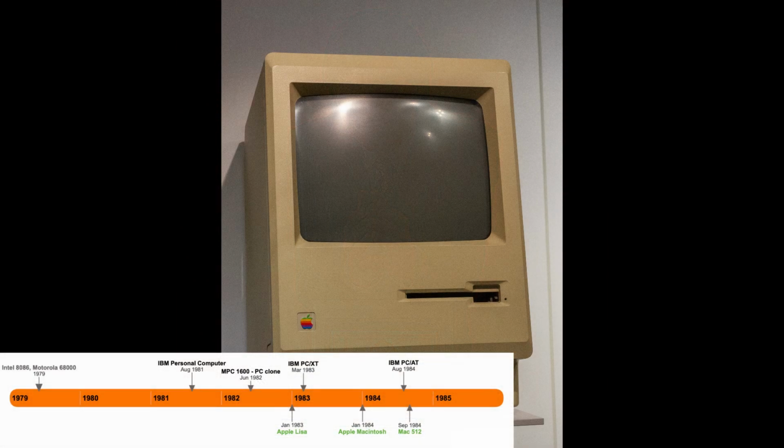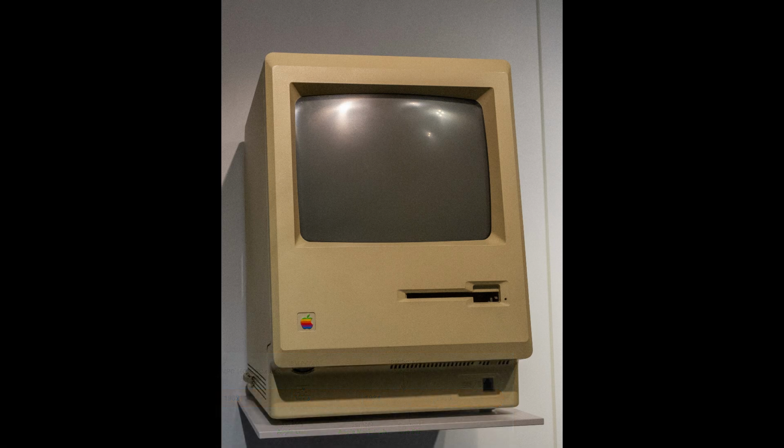It was called Macintosh 512. Its name shows what the developers did. Simply, they just increased the memory size to half a megabyte, so 512 kilobytes, which made it possible to load bigger programs into the memory. It was necessary because the original 128 was barely enough to run the operating system and a simple program. Apple pushed more and more hardware to the market for the Macintosh, but still the Macintosh missed something.